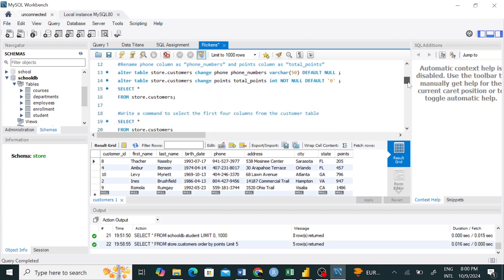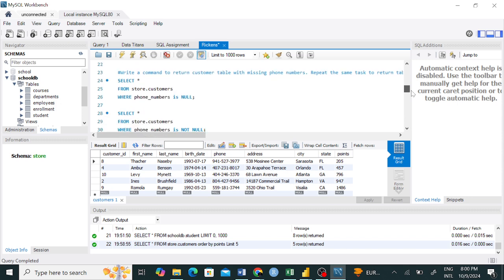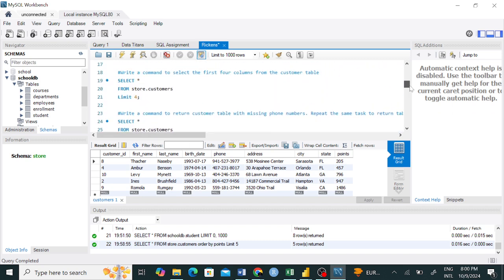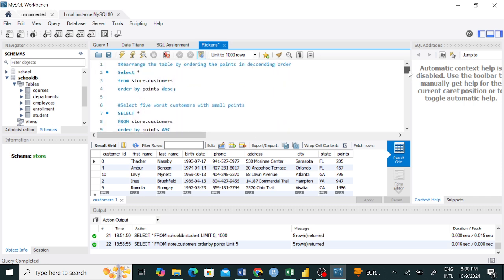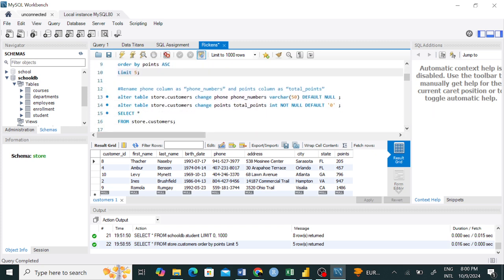And then there was also another thing here. I'll scroll to renaming a column. There was a question on renaming a column. And then, of course, someone did it: alter table store.customers, change. There's something that we did not talk about. You could also use change to rename a column, but you cannot use change to rename a table.